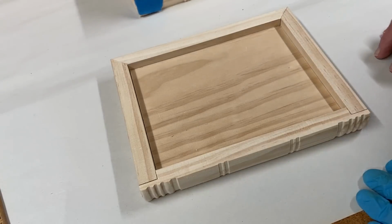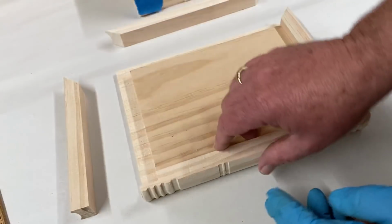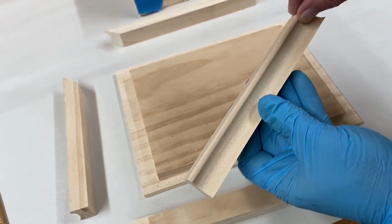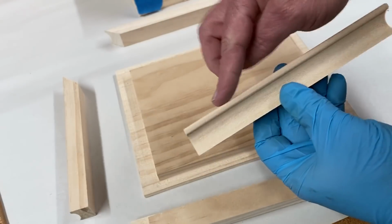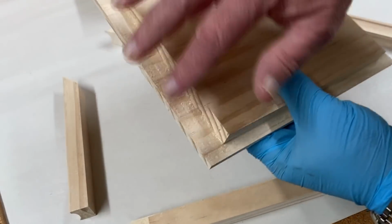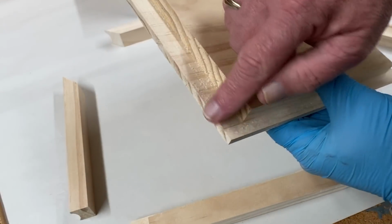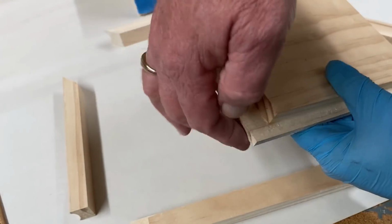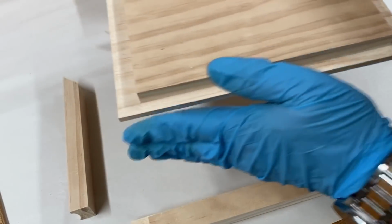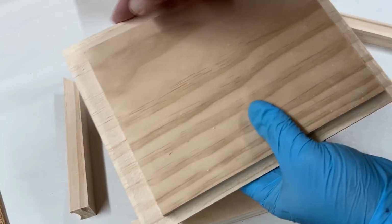Before we get to the glue up stage for the box and the lid, I want to add a little bit of detail to this lid here. You notice the book ends have kind of a curved surface, and the top of the lid, which actually represents the other book end of this top book, these are straight, so these need to be rounded off. Now, not the front one. The front you leave square, no rounding off in the front, but the two sides and the back need to be rounded off.